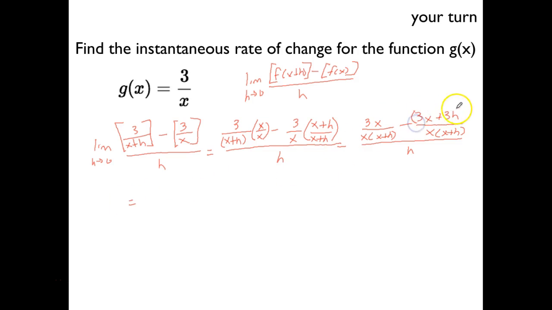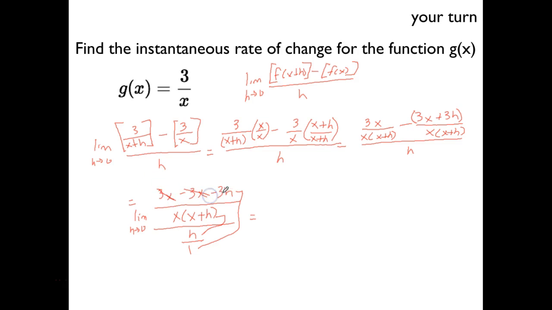Now, this negative can be distributed into both of these. Okay, so we're going to put our fraction together. We'll have on the top 3x minus 3h all over x times x plus h, all divided by h. Yeah, and we're still doing the limit as h approaches 0 of that. Okay, well, I want to put it as a full one fraction, so I'm going to put h over 1, and I can do that sandwich method. So what we'll have, and first, before that, notice that things can cancel out.